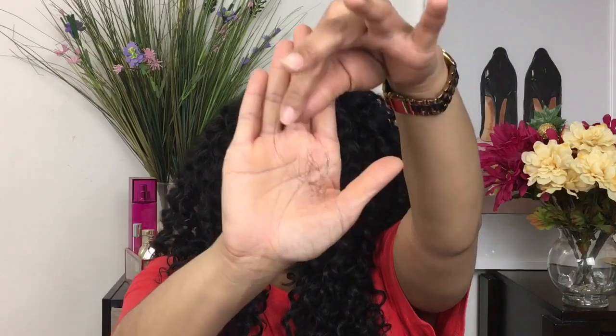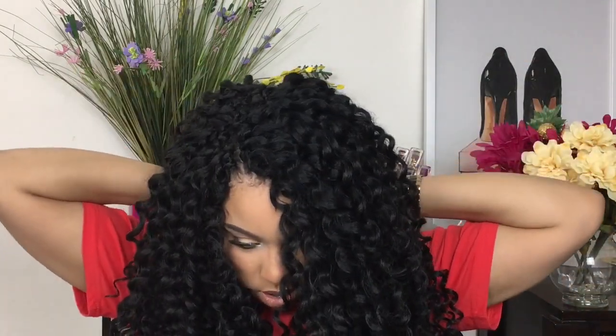So far so good. Like I said I've only had it in for 2 days. It does tend to loosen up because it's a soft strand of hair, so you just want to make sure you tighten that up. In the back, some of the loose strands are sticking together. When you're playing around with the hair, you get some hair that's going to come out — not that much — but I keep getting some when I'm rubbing my hands and taking out that excess hair. I did cut some pieces to frame the front of my face, so maybe that's why I'm getting a little bit more shedding.